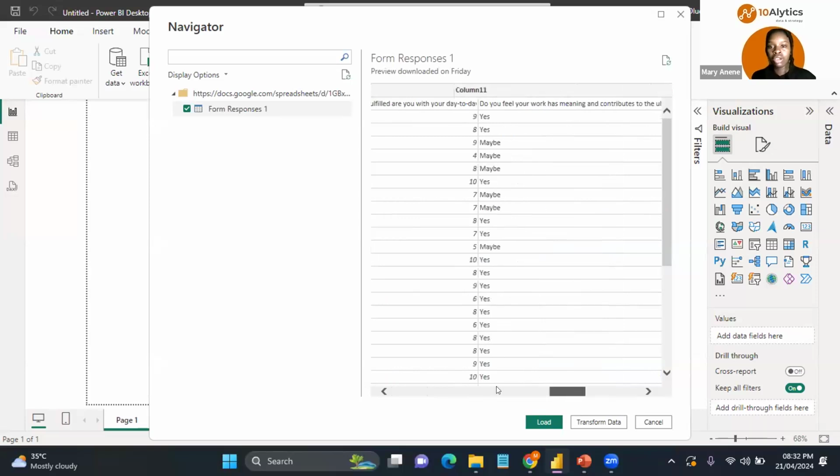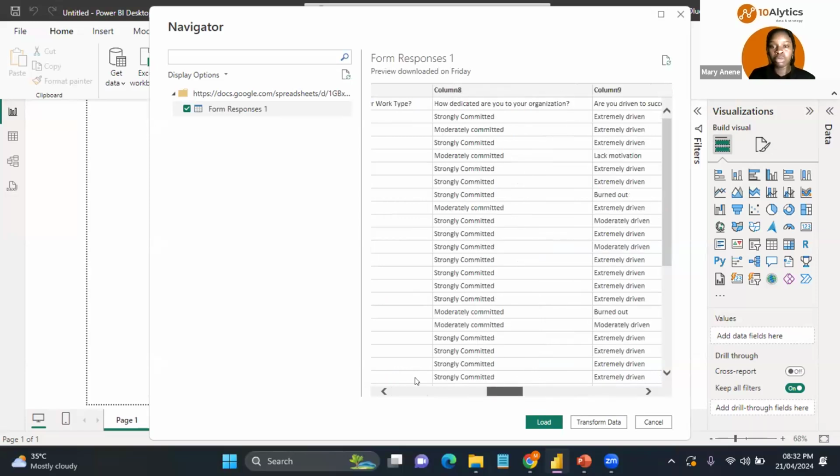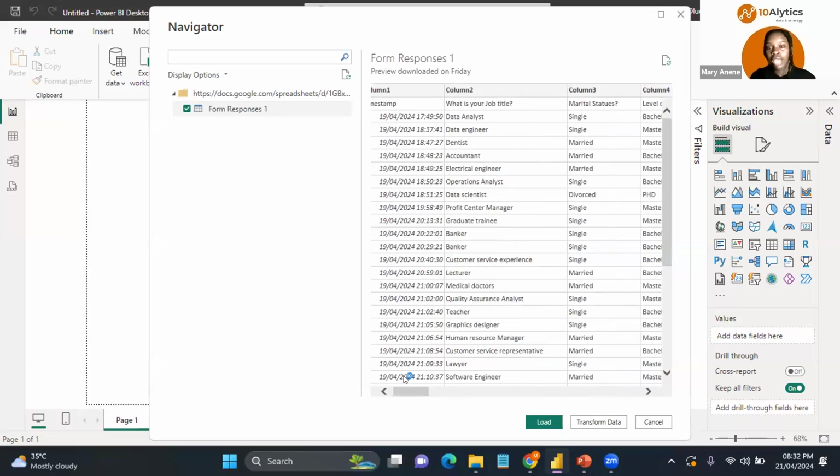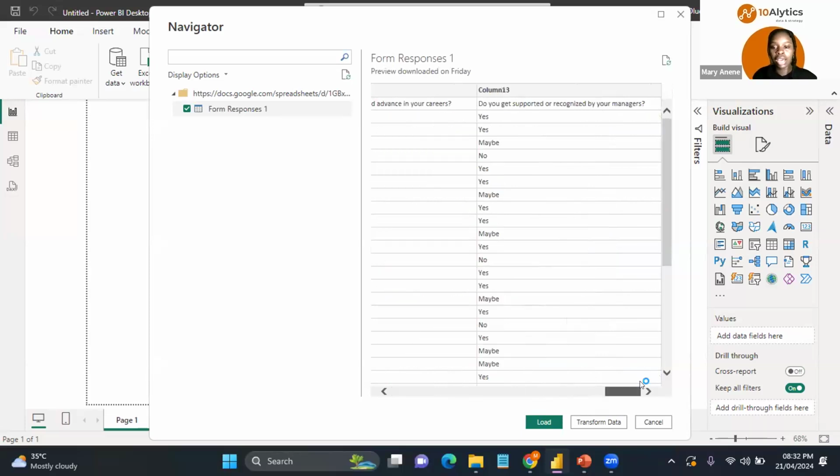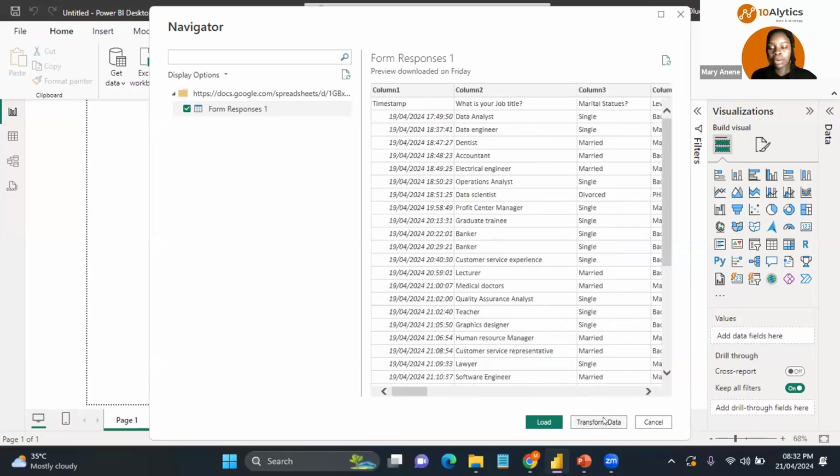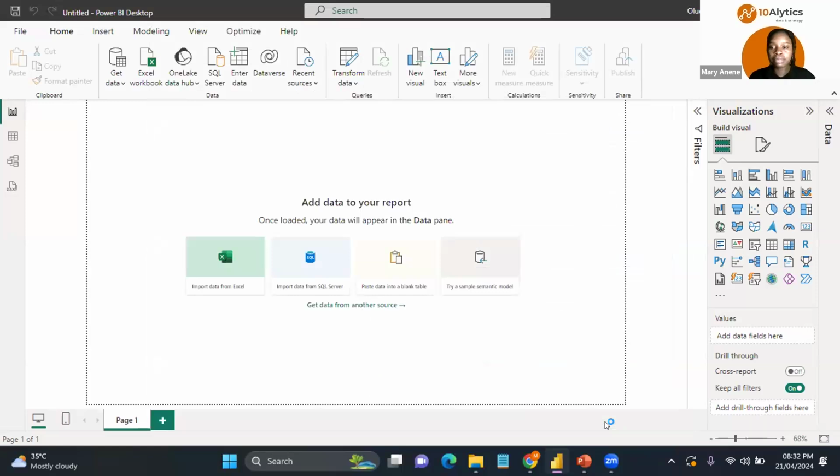All right, so I can confirm from the questions in the columns that we have the right data set. So we're going to go ahead and bring our data into Power Query. From here, I'm going to click on transform data. That should take us into an interface called Power Query.